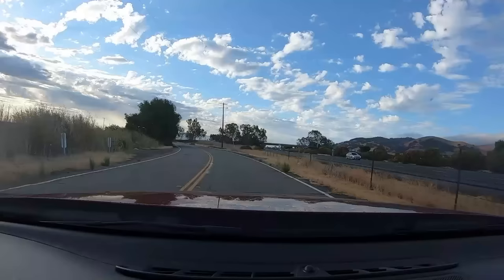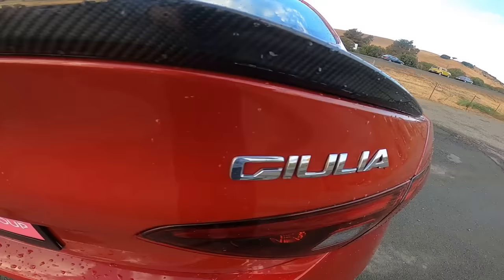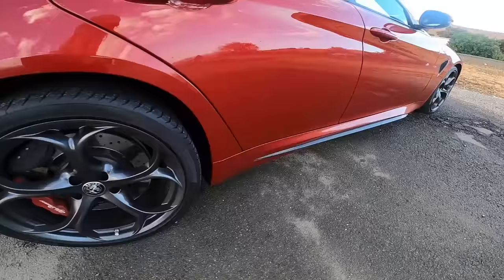So as I take it through this first twisty bit of road, right? The reality is, I'm currently in all weather because it's wet. But last night, I had it in dynamic and race. And it was like a Jekyll and Hyde. You put it into race and it immediately came alive. And all of a sudden, the rear end starts swinging around like a madman. So that by itself conjures an emotion where the driver is like, holy crap, this car is passion personified.